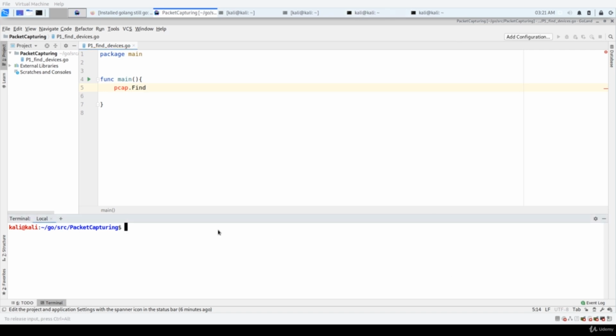I have to install it here with go get github.com/google/gopacket. In the previous lecture I installed GoPacket as a root user. Now I also have to install it as this Kali user, so I can find it here.